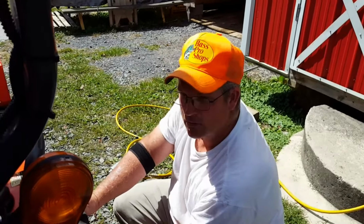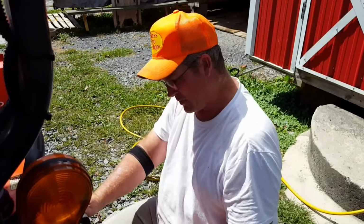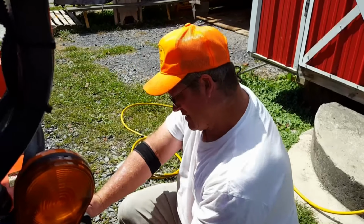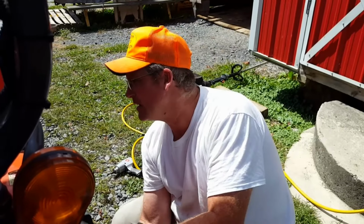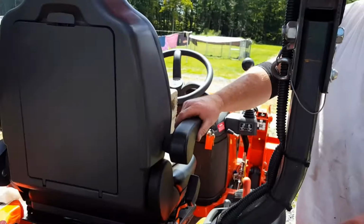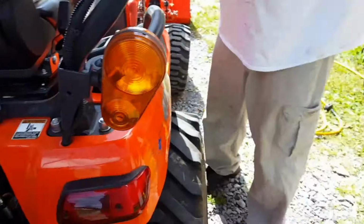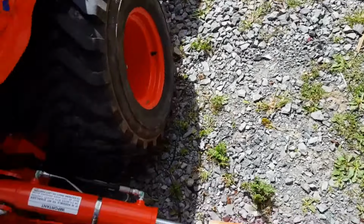Yes. Watch, you want to get grease on you up against the backhoe. I don't think there's any on there, but you might. Alright, now I'm going to start it since it's on there. Got it started, I'm going to raise it up just a little bit. I gotta set the brake or it should be turning.